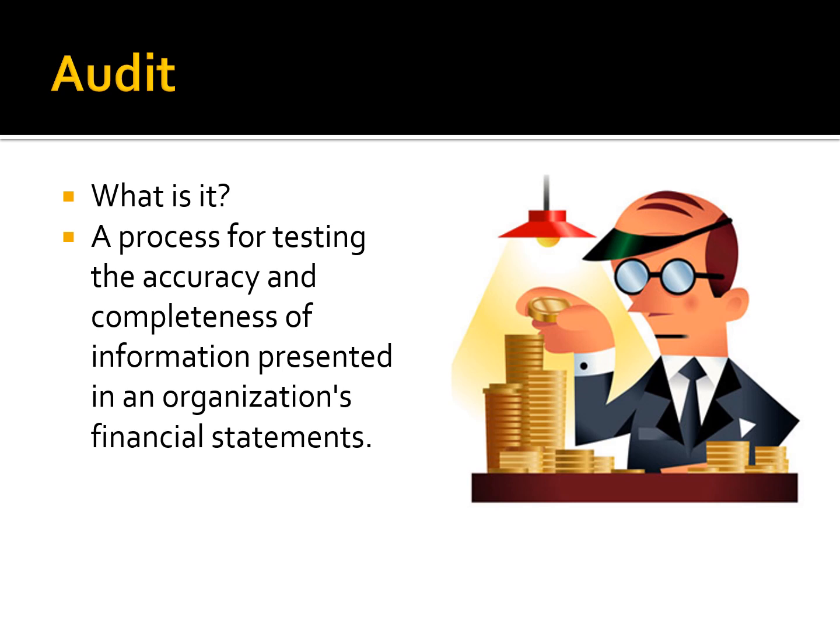First, what is an audit? An audit is a process for testing the accuracy and completeness of information presented in an organization's financial statements. This testing process lets an independent certified public accountant issue what is referred to as an opinion on how fairly the agency's financial statements represent its financial position and whether they comply with generally accepted accounting principles, otherwise known as GAAP.